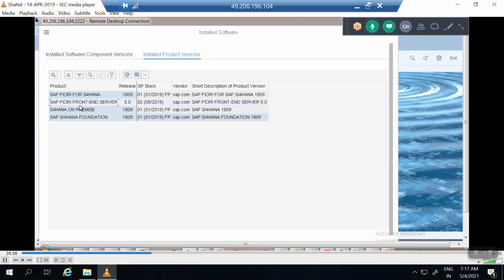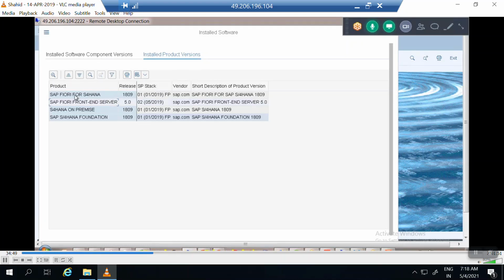Coming to the installed product versions, I can see SAP Fiori front-end server and SAP S4hana Foundation. It means this is the embedded deployment. Understood? But we are not using this embedded deployment scenario in our training because we have a separate server for the Fiori frontend. So this is the backend system, and we also have the SAP Fiori frontend server.